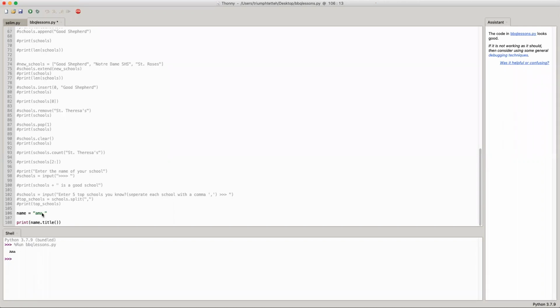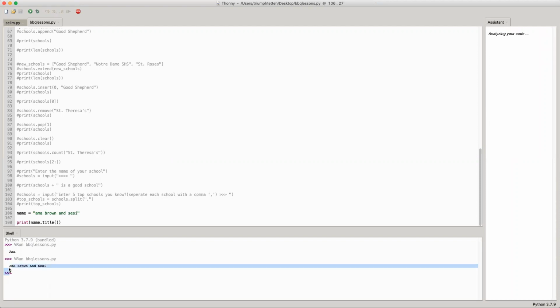If I do Ama Kofi, Ama Brown, and let's say Ceci, right? Now watch what would happen. You see, it changed the first character of each word. You see what is happening? It changed the A, it changed the B, it changed the next and it changed the next S, right? So it is situational.